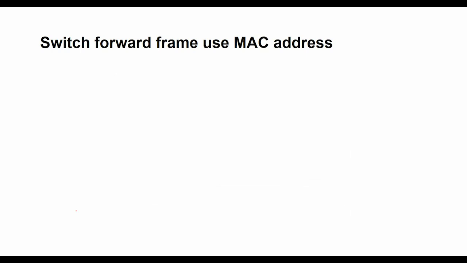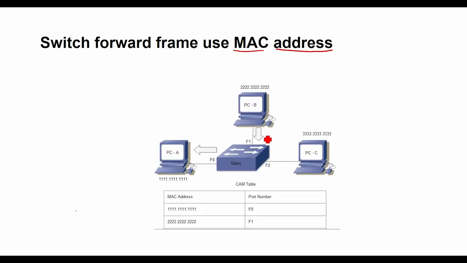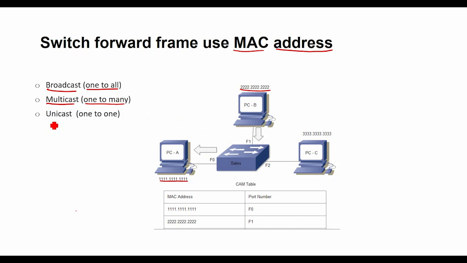The LAN switch has one primary job: to forward frames to the correct destination MAC address. To achieve that goal, switches use logic based on the source and destination MAC address in each frame's Ethernet header. A switch can forward the frame or traffic as a broadcast, one-to-all, multicast, one-to-many, and unicast, one-to-one. LAN switches receive Ethernet frames and then make a switching decision, either forward the frame out some other ports or ignore the frame.